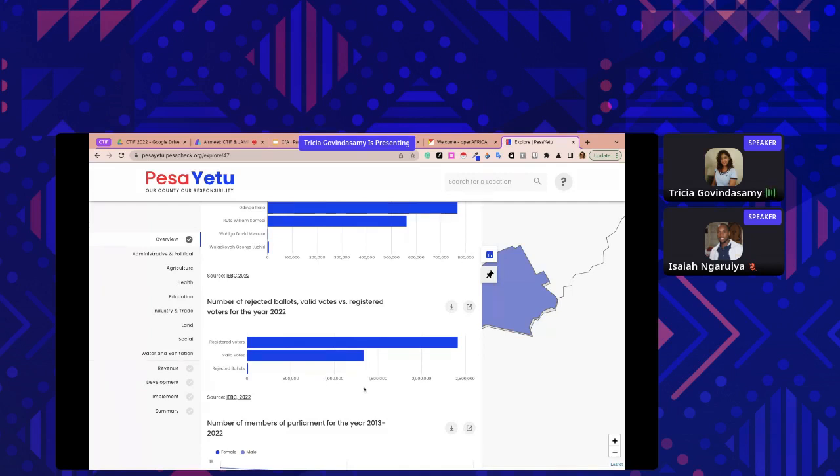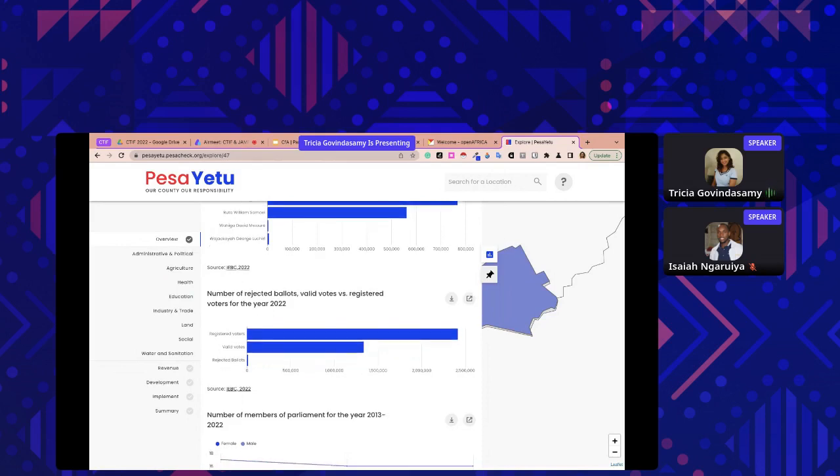From this, you can see there's a huge difference between the number of registered voters and how many actually voted. That's something for the county to investigate: why do we have so many registered voters, but people aren't casting their votes? It would be very interesting for you as a journalist to write a story about why we aren't getting people to vote. They're registered, but why aren't they actually going to cast their vote? Very interesting story in there.